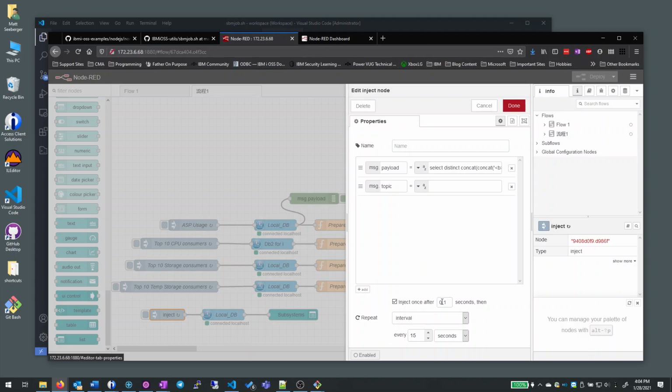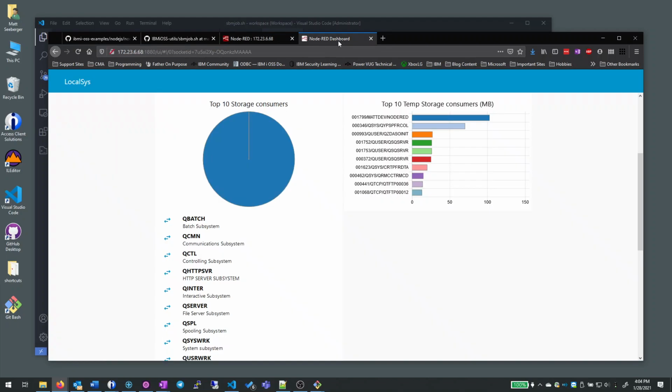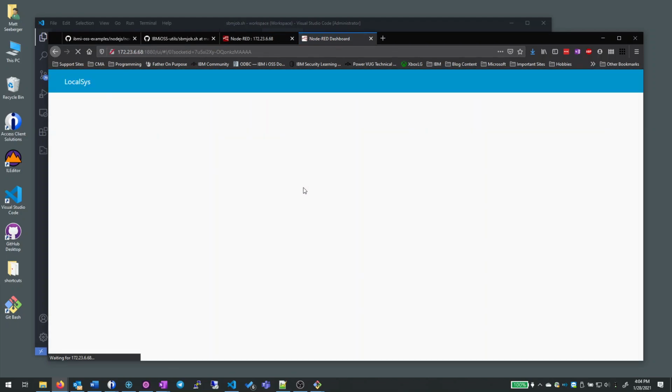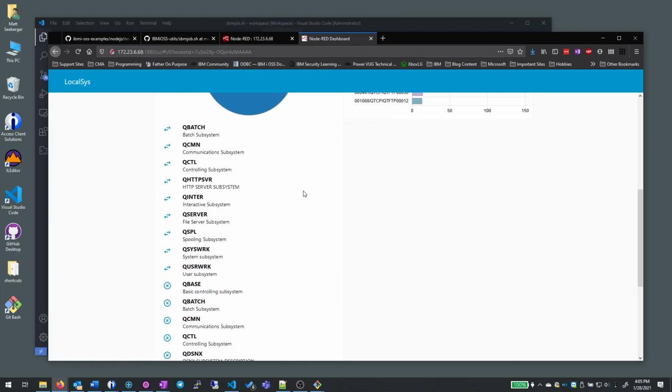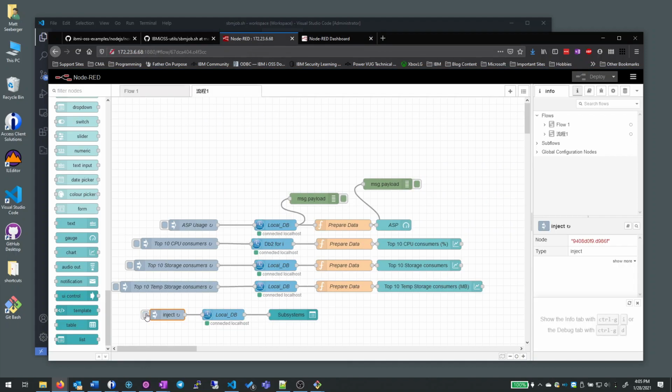Okay, it does say inject immediately and then after every 15 seconds. So I'm not sure what happened there. Maybe let's just see if we refresh again. Okay, it's still there. Let me know if you have any issues with it. You can see if maybe I'm missing something, but it might have just not injected that first time for whatever reason. But that's basically how we would do that.